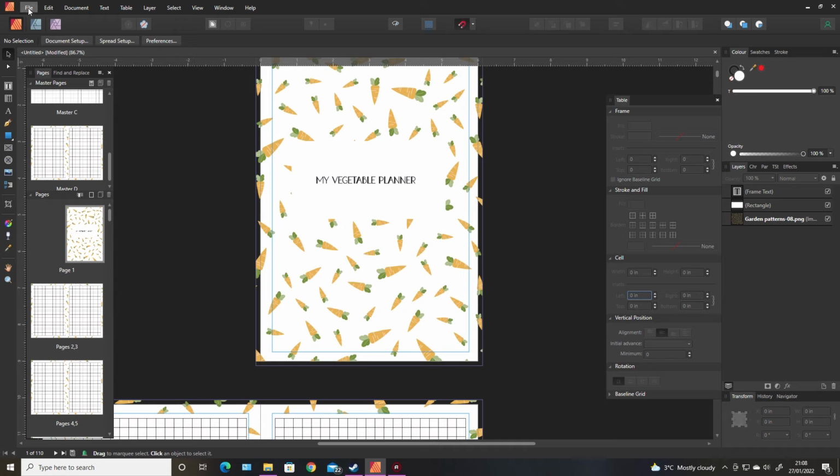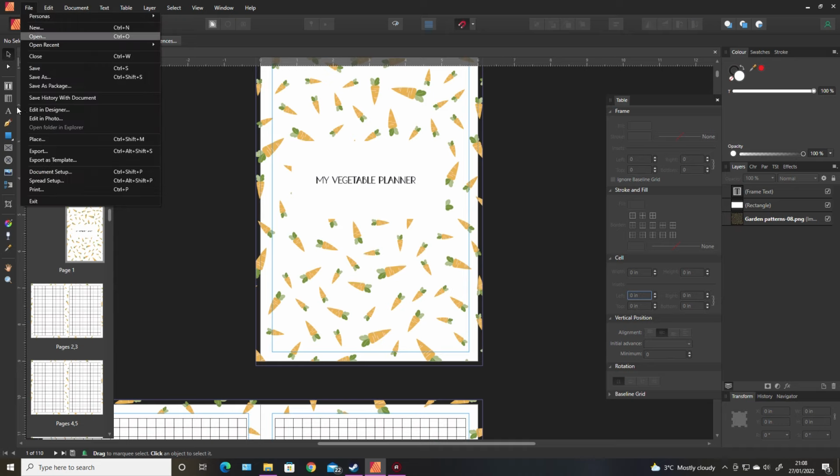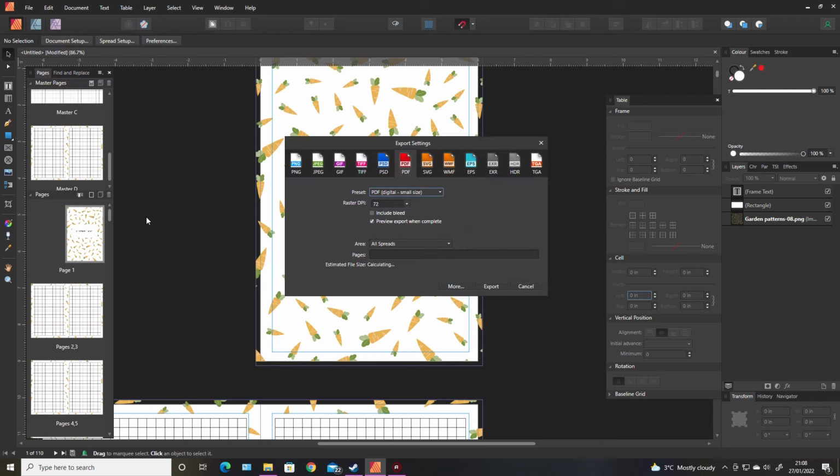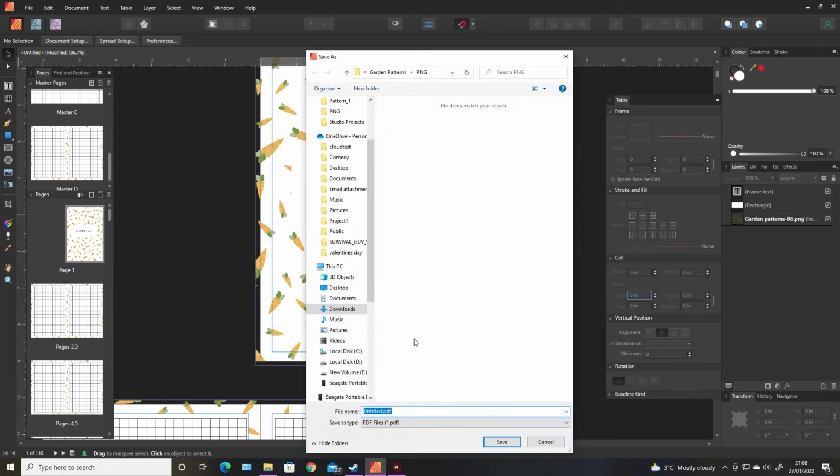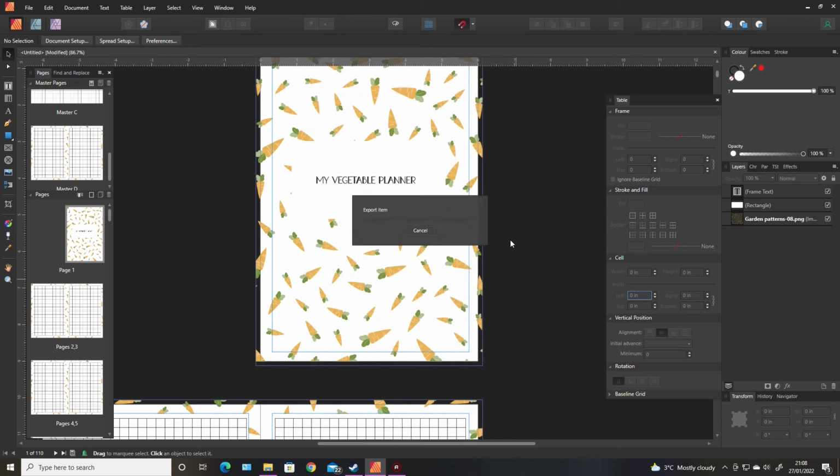And that's it. I will just export this to show you what it looks like. I'll just do spreads. Obviously, you'll be doing it as pages for KDP. The beauty of this sort of graph paper, as with everything I've shown you over the last few videos, is that you can change it just by simply changing the images in the master page.